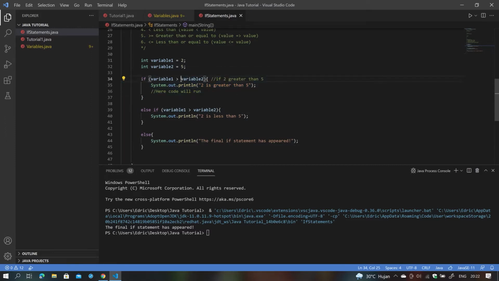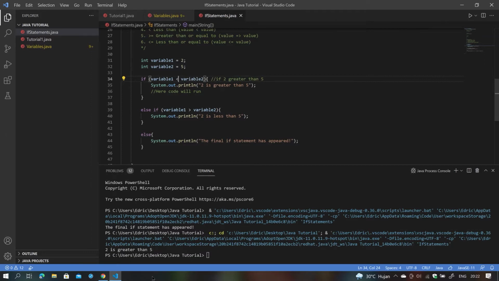Now, you might be wondering, what happens if the if actually successfully runs first? If we say that the if will run first, of course, this is just a statement that I chose to print out, but it doesn't necessarily mean it's correct. So if variable 1 is less than variable 2, or variable 2 is greater than variable 1, then... wait, let me just change this here. If 2 is less than 5, because that's what's happening right now, then it will print out this. And as you can see, it outputs this same text, which means that it actually runs.